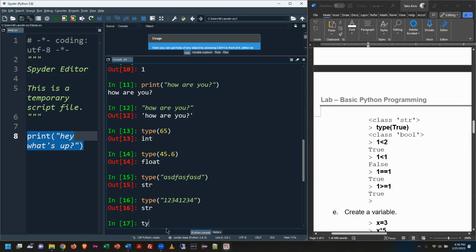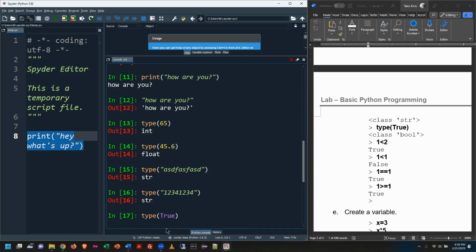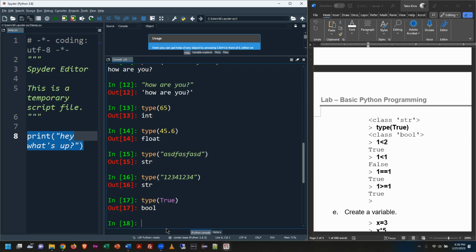Those aren't the only data types, and this is kind of interesting. There's another type of data, and I got to spell it right, called a Boolean. And you see the little abbreviation there, bool. A Boolean is a true false value. So while true is a value, false is also a value. Booleans can only have two states, true or false.